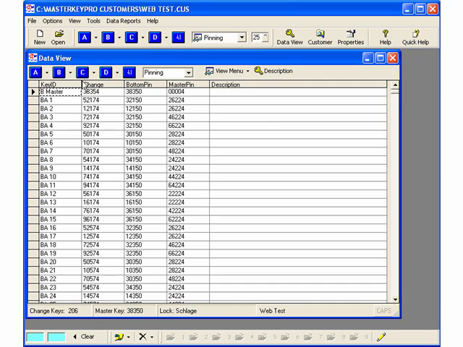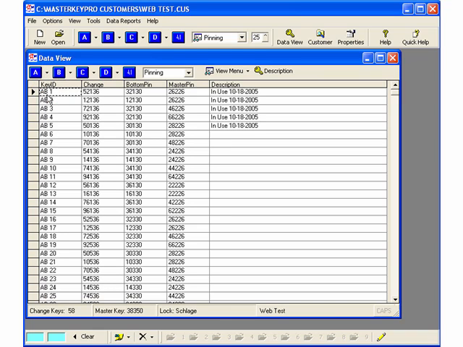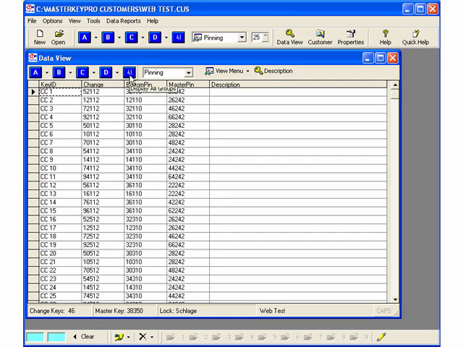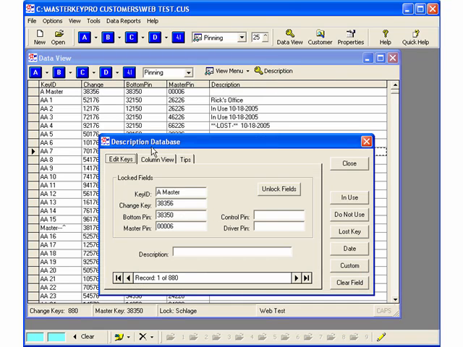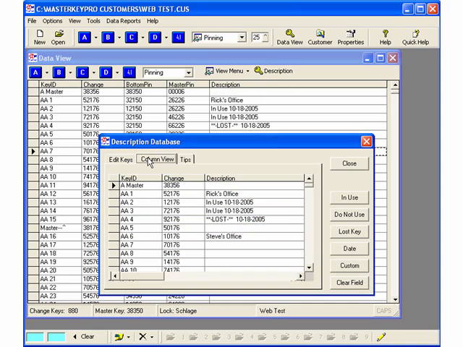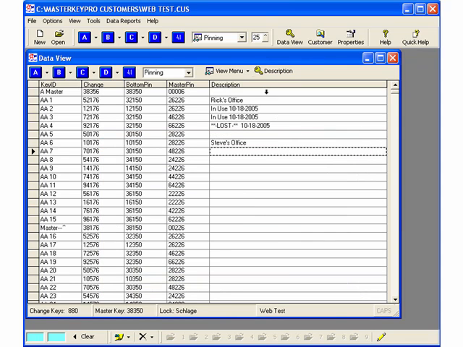If you want the B group, C group, D group, you can get to them quicker that way. I don't think I mentioned this one before, but we also have AB if you want to just target a specific group, AC. So it lets you get around quick so that you can work on things. You can enter descriptions right here and save them that way, or you can go through the description database that we discussed in the other report. That same database will work with both reports.